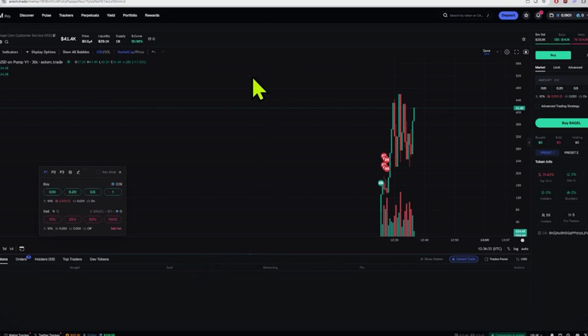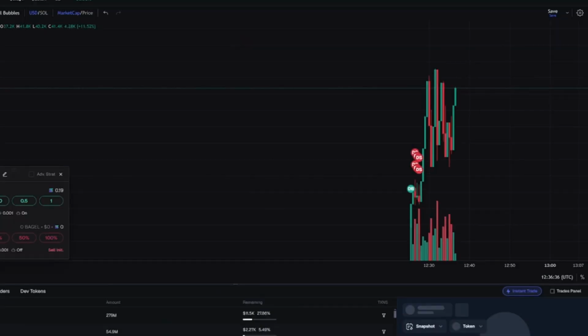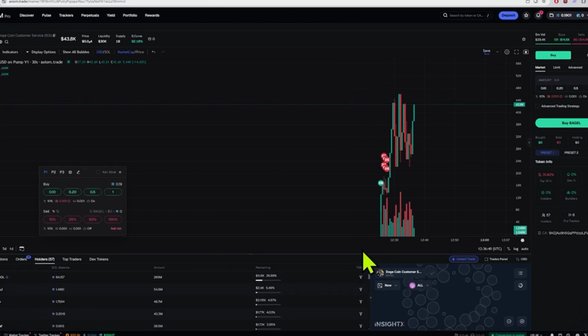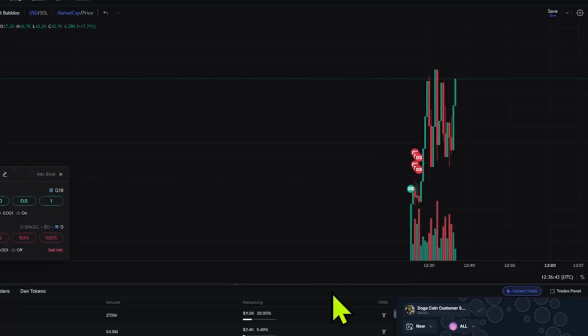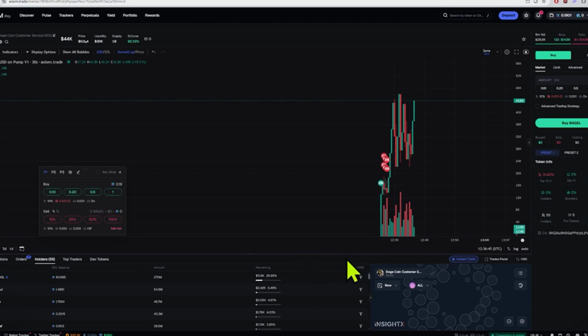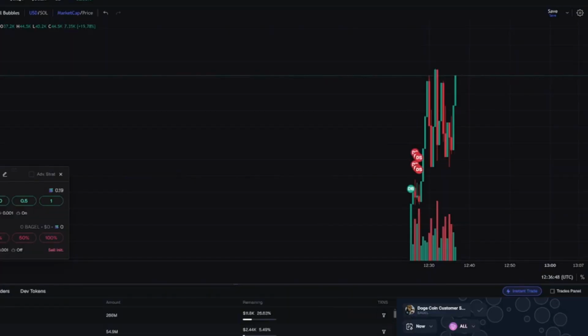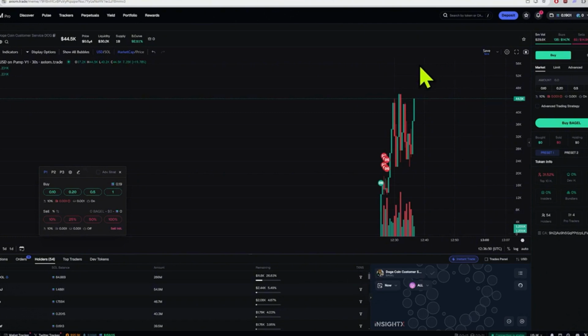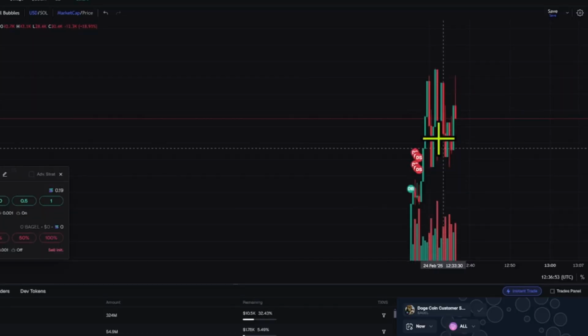Also low number of holders. If you don't have too many holders here, that means the coin is likely to be a scam one. Also, scam coins often have top-heavy ownership and suspicious patterns. Like this one, to be fair, for me this is suspicious. I'll show you another example.